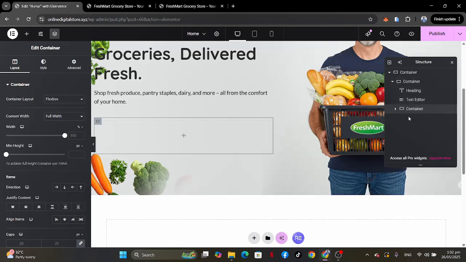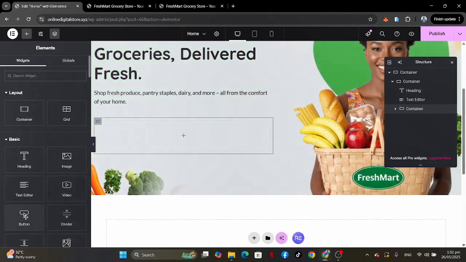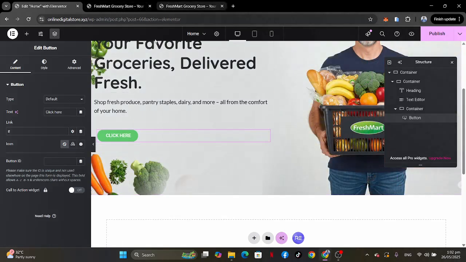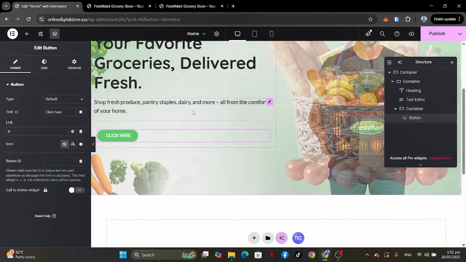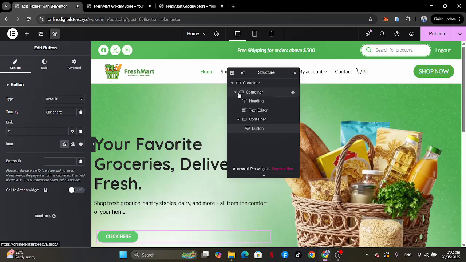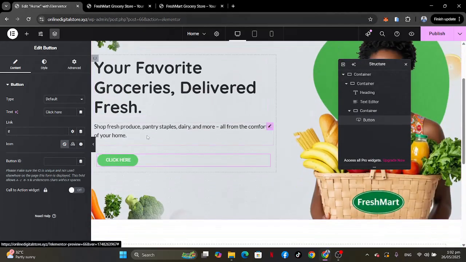Okay, so it's going to be a container inside a container like this, and then I'll click on this particular plus icon over here, and then I'll drag in a button over here. Okay, so I'm going to have something similar to this one, because it's picking the shape of what we already made the button to be. Remember, we did a button over here, so it's just taking that particular shape. Okay, so that is it.